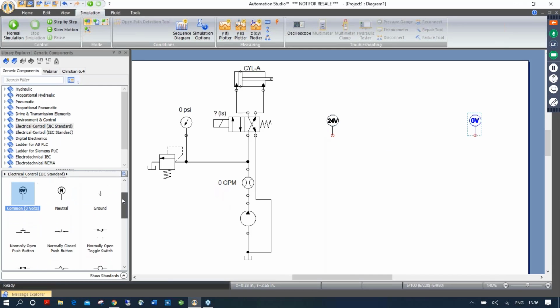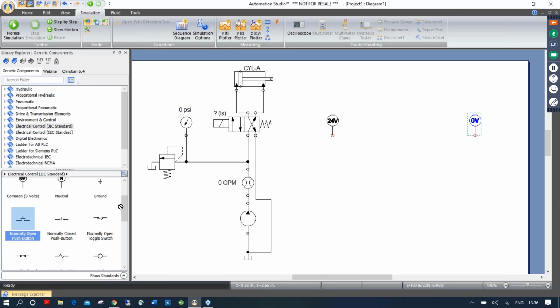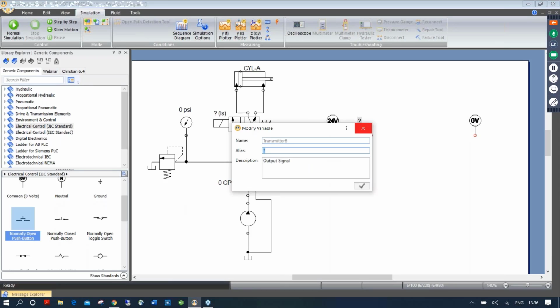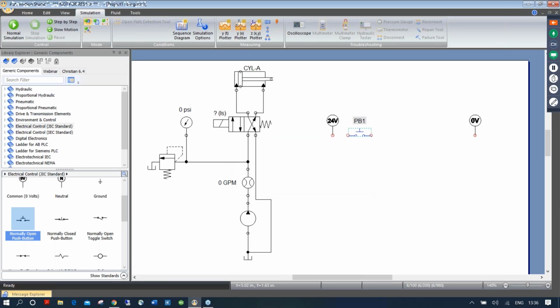I'm going to take a normally open push button. When I drop the component, the software asks me for a name. So let's say PB1. You can put any type of names that you want, okay? It doesn't matter. I'm going to put a relay to show you how it works.